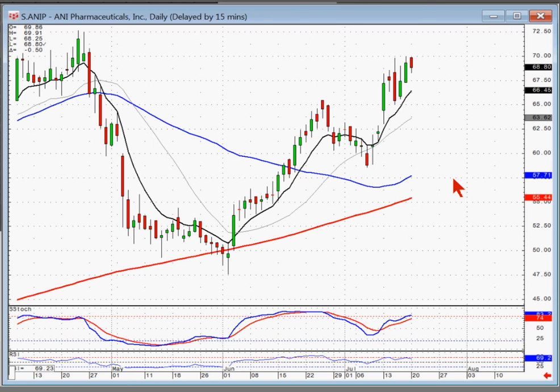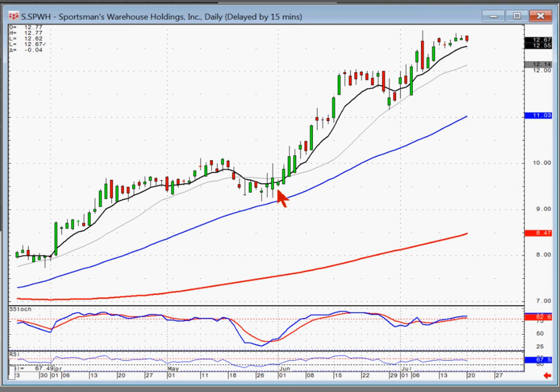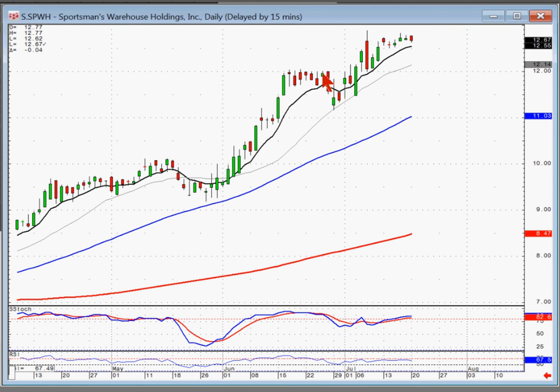Yeah, there's kind of a scoop pattern right there. Oh, there's a little mini scoop pattern right there. And you can really recognize a scoop pattern based upon how flat the trading has been. And then all of a sudden, it pops down and pops right back up again. That usually tells you there's going to be a slingshot effect.